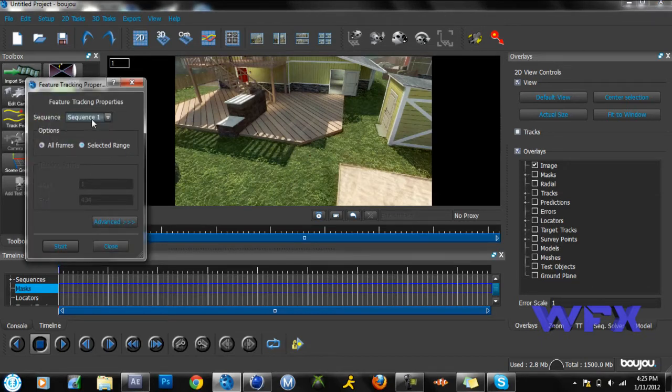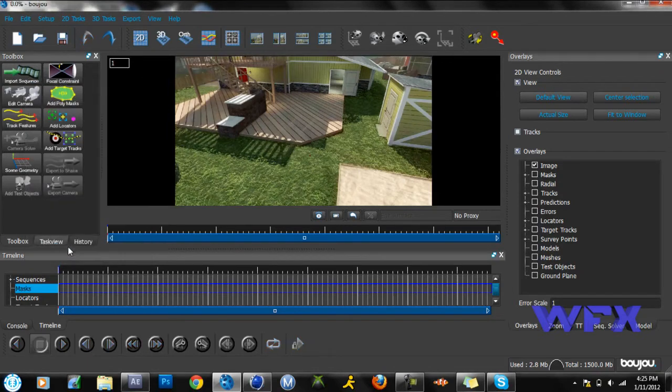And just press start, and this will track all the features in the clip, so it could keep a still figure while the rest of the background is moving. So yeah, I will speed this up so that you don't have to watch this. Shouldn't take too long, but you know, I ain't got all day, neither do you, so I will speed this up. See you in a bit.